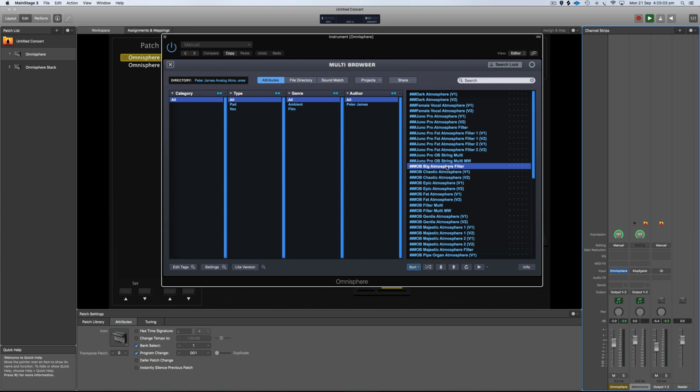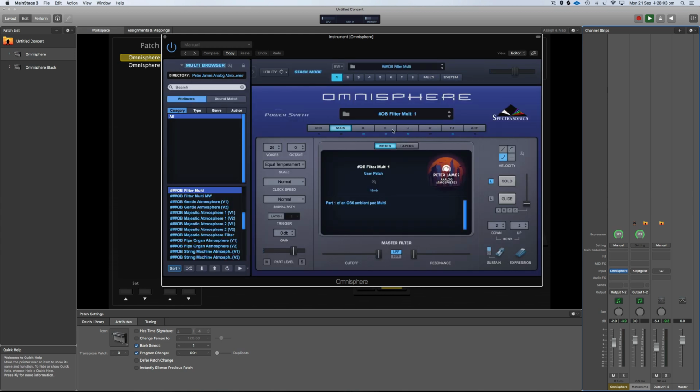So there's a bunch of filter atmospheres in there. You can go to the filter multi, which I've combined a bunch of them in as well. I'll show you that quickly too. You'll notice in this library, there's obviously a bunch of multis, but there's multis inside multis. For example, the filter multi, if you go here, there's 3 patches per patch across all 8. So it's patches stacked upon patches.